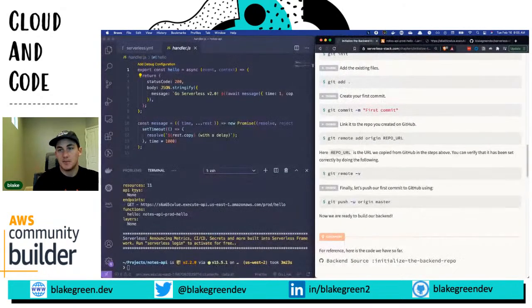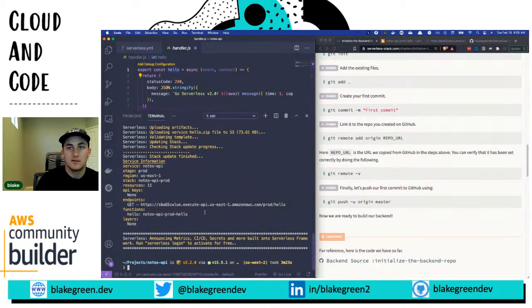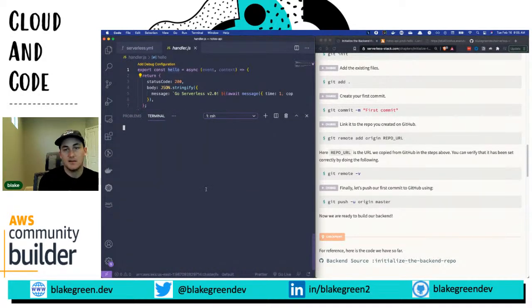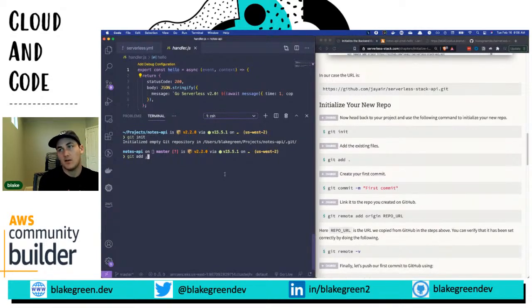And then we go side by side here. We'll go back into the terminal of our serverless application. Like it says here, we need to initialize the repo, so git init. And that just adds this .git folder. And then we want to say git add all of our existing files that are in this project.